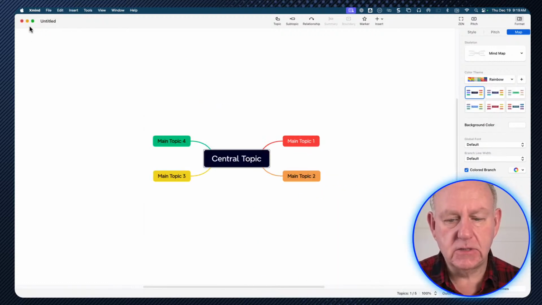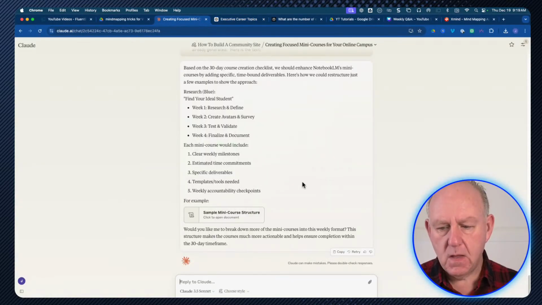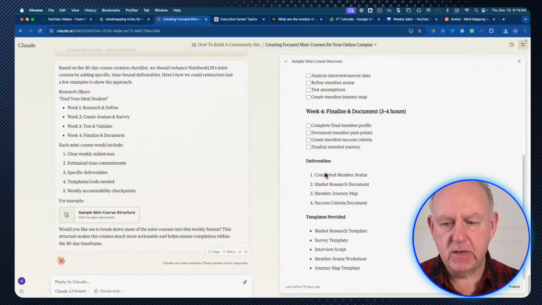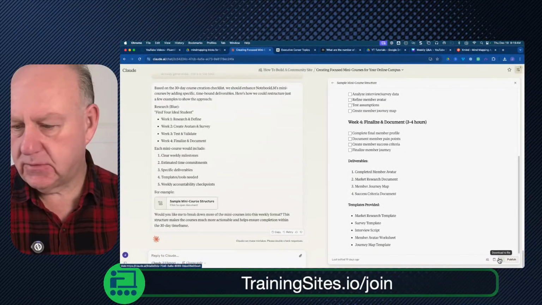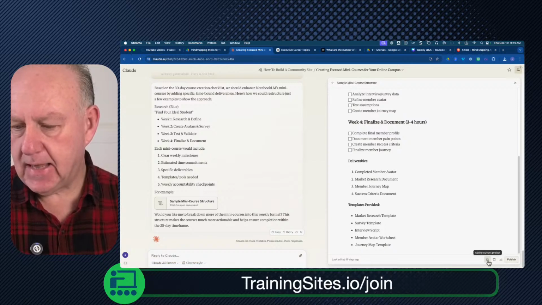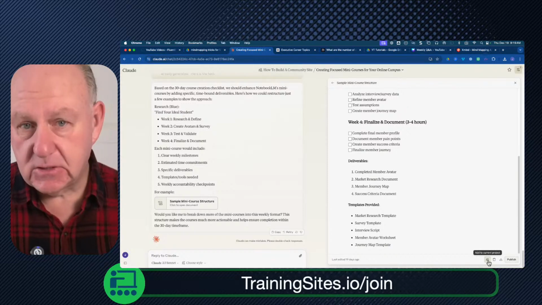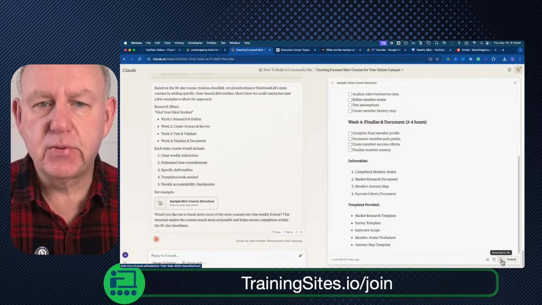The one that's kind of weird, I didn't realize until the end, was when you're doing stuff in Claude and you create it, for example, I've got a course structure here. If you look in the bottom right of the screen, you'll see that there's a publish, a download, copy contents, and add to current project, which is cool. But if you just hit the download button, guess what it outputs in?